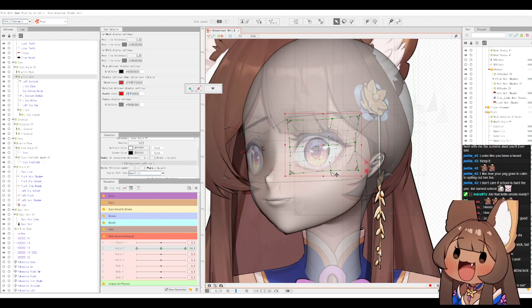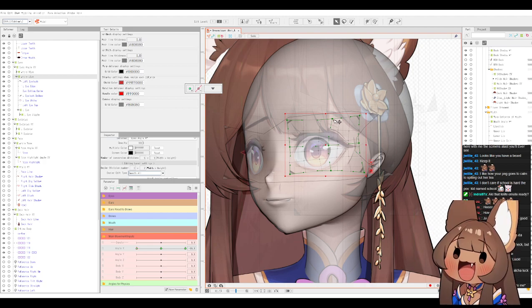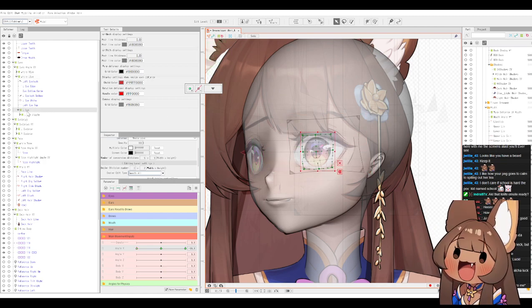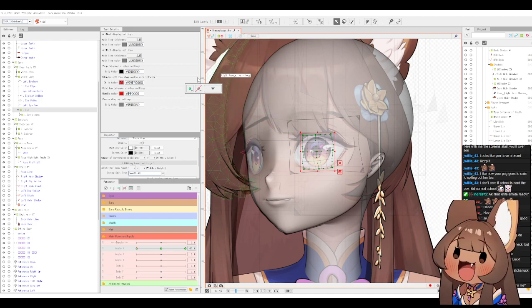So the idea is maybe make the eye itself a little bit bigger. And then her actual eye might just need to be a bit smaller.